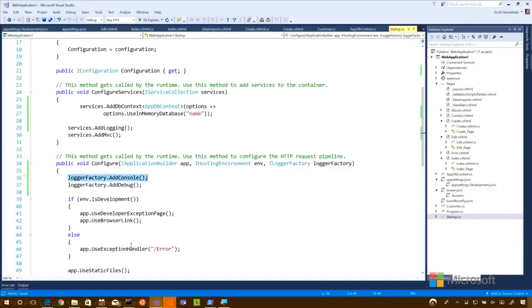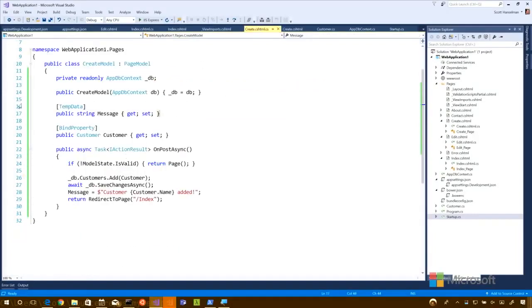They don't, no. I'm pointing the logging to multiple locations. I could point it out to App Insights. I could put it in a text file. I could put it in a database. It would be weird, but I could do that. So right now I'm sending logging to two places. Yeah, it's cool to do that.